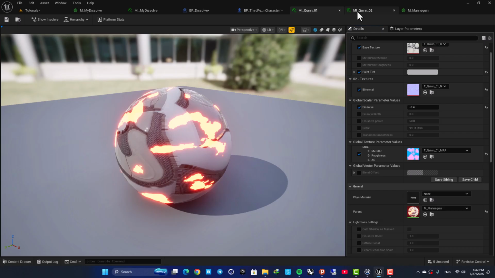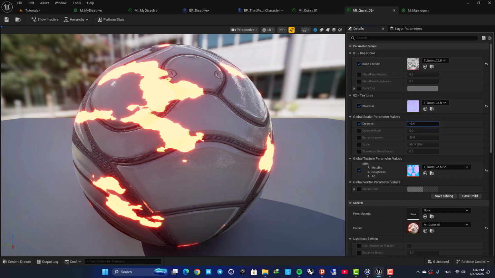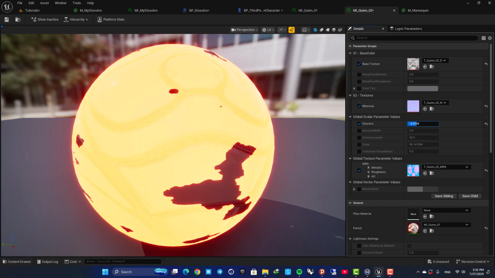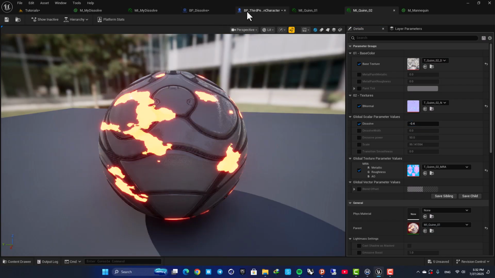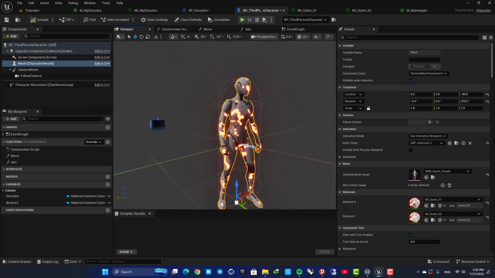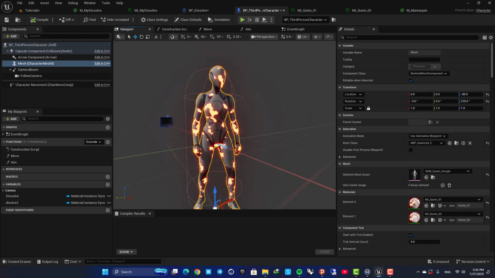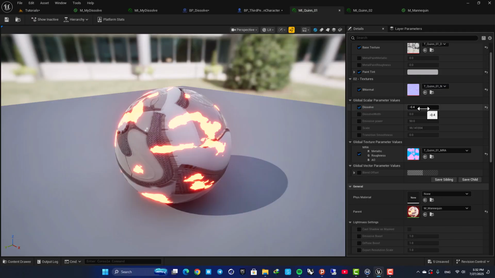So since queen 2 is a child of queen 1, it will also have the dissolve, and as you can see, we have the effect on this as well. Now the third person character is looking like this. So we need to go lower than minus 0.4, but because we locked it in our master material, we can't.